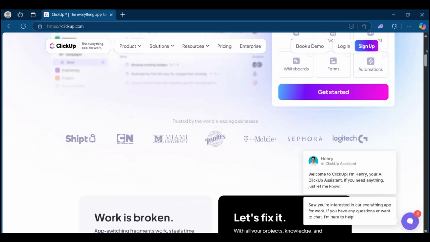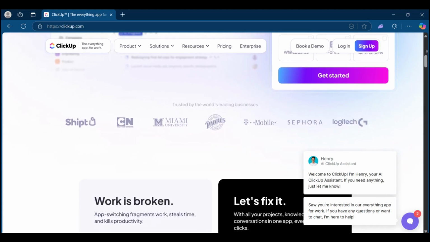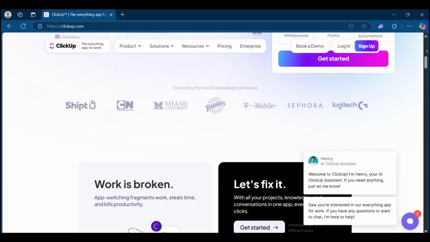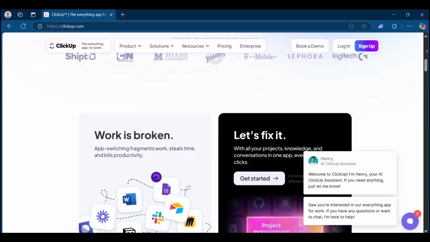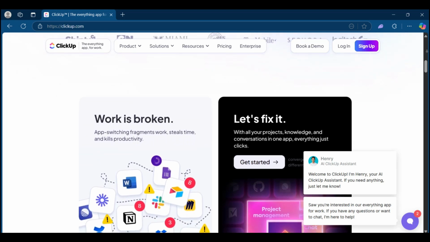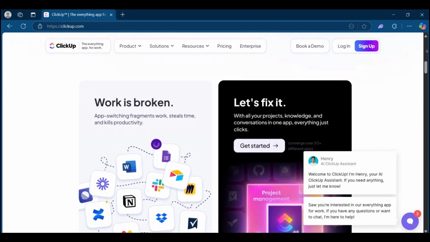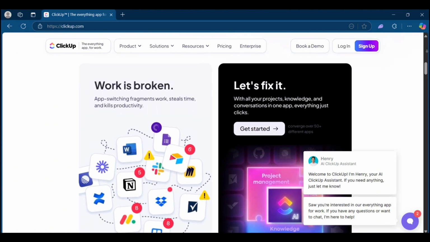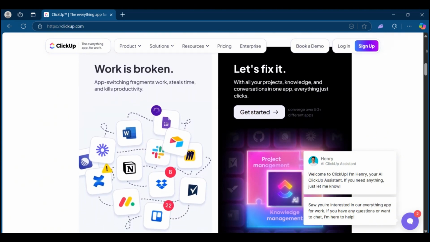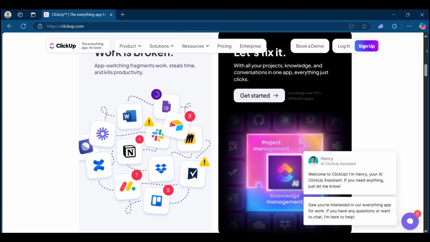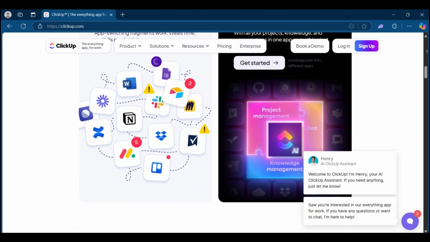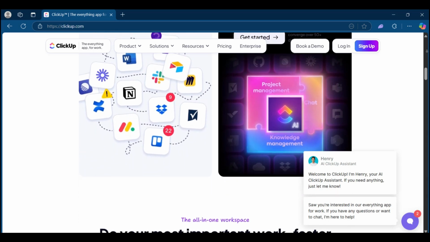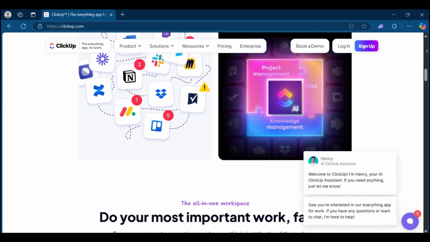In this tutorial, we'll explore how ClickUp can help you break down big assignments into manageable steps, set reminders for crucial deadlines, collaborate seamlessly with classmates on group work, keep all your notes and resources in one easily accessible place, and ultimately help you to stay on top of everything from daily tasks to long-term projects. Are you ready? Let's dive right in.